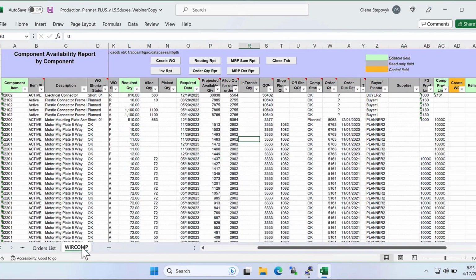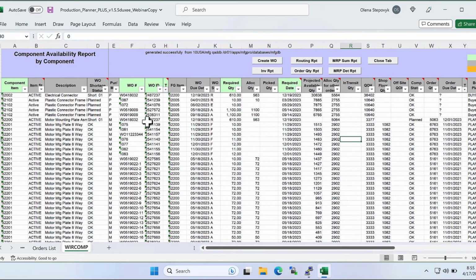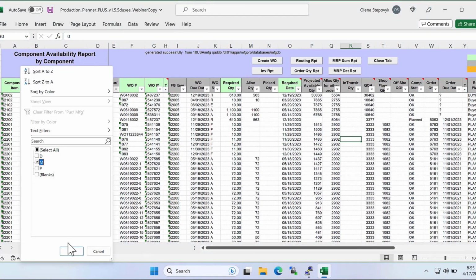The component availability report will identify and show required and available quantity of subassembly components for all firmed orders.